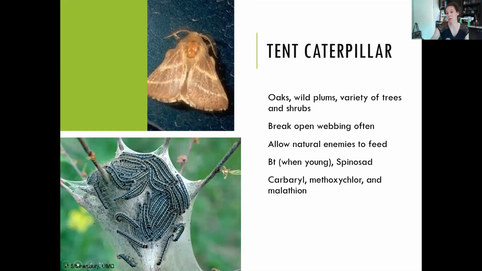So they leave to feed, which makes them a little easier to kill, and it also makes the population smaller because natural enemies can find them. But that way you can apply pesticide to the food, and when they go out to feed, they get sick and they die from it.